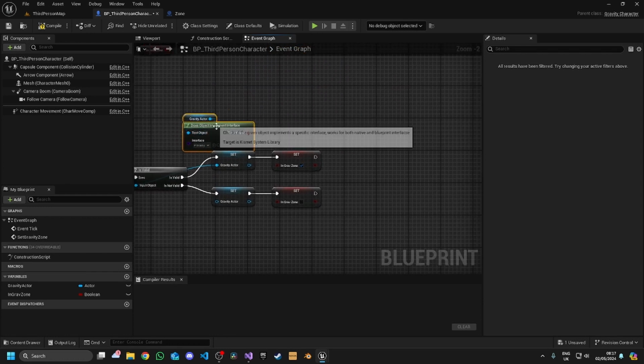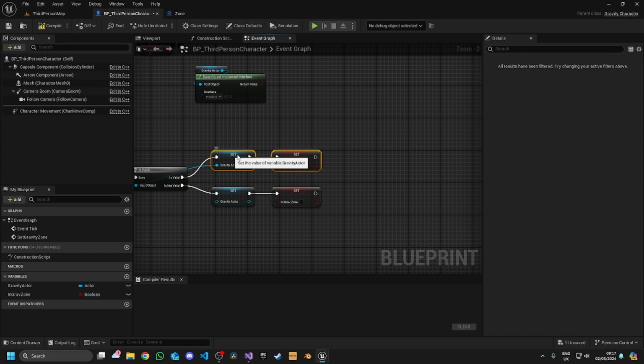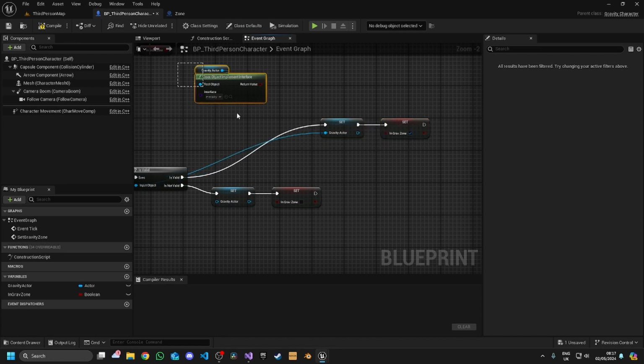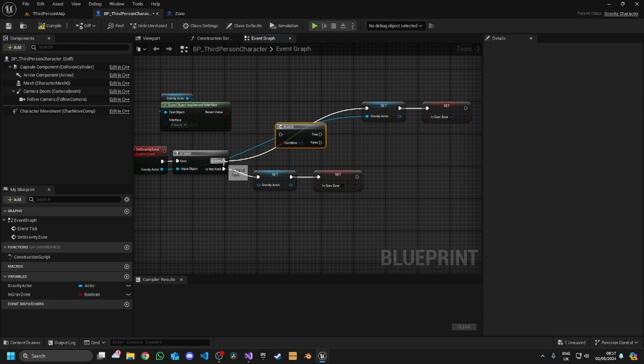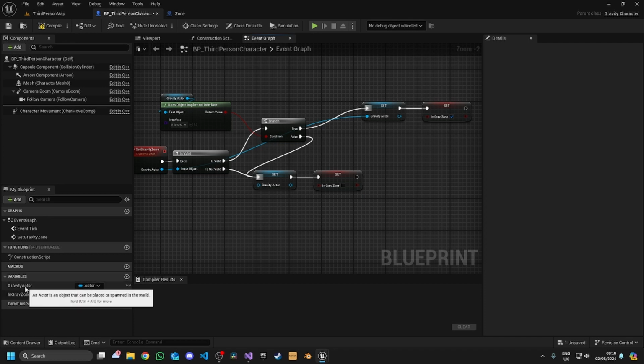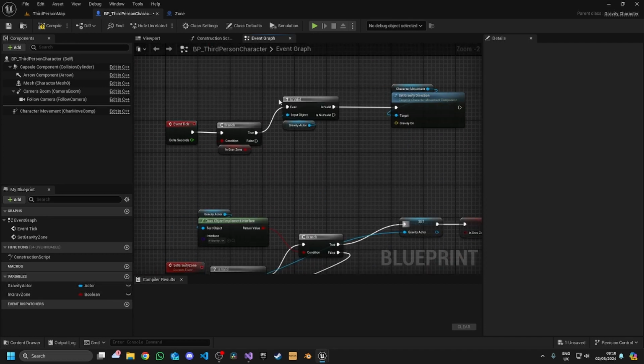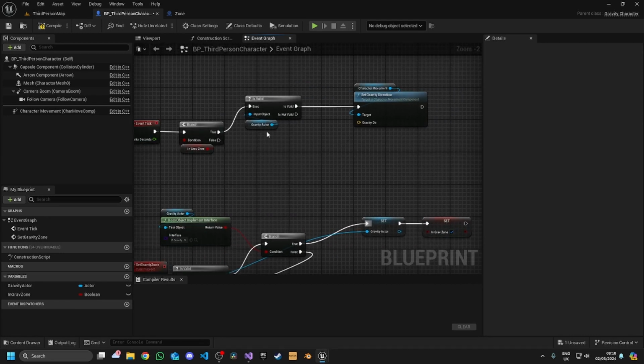So if we are valid, check that it is something that we can set a gravity to. If it's true, set that. If it's false, go down that line. And that just means that any actor that is set here is always going to be one that implements that interface, which means that we don't have to constantly do that in that tick event.